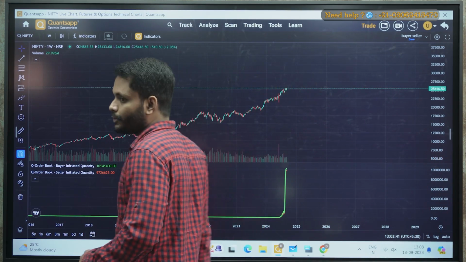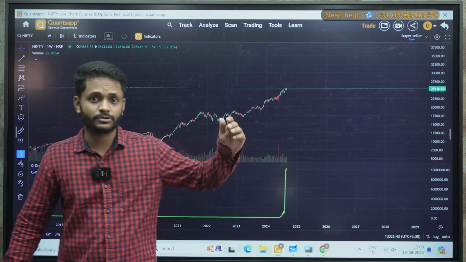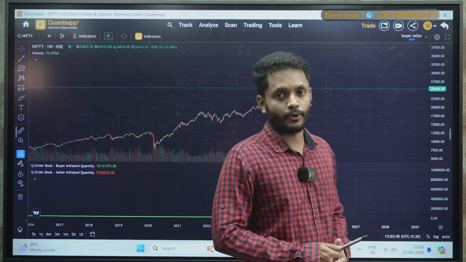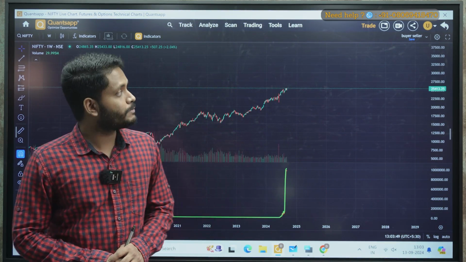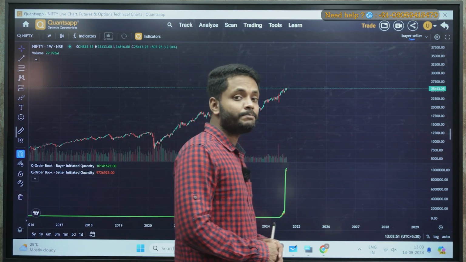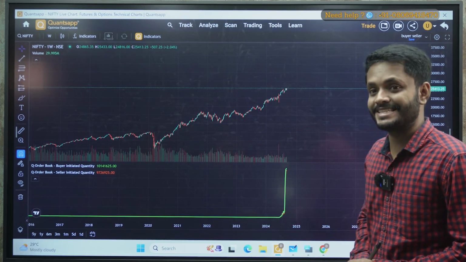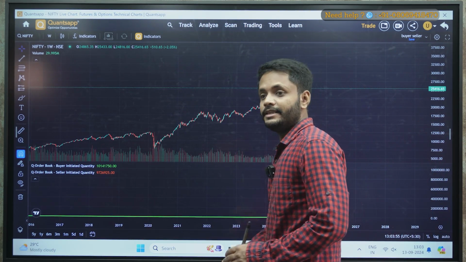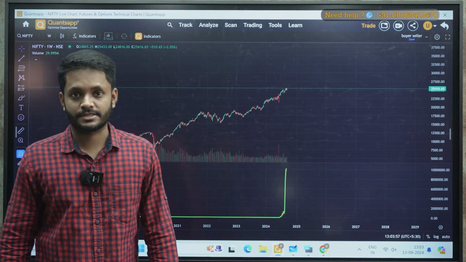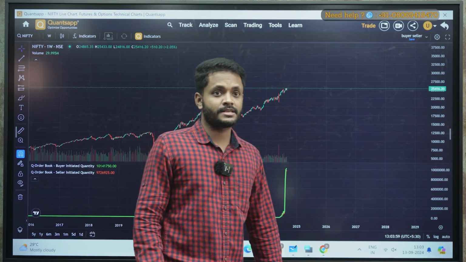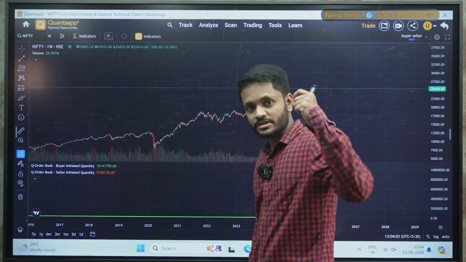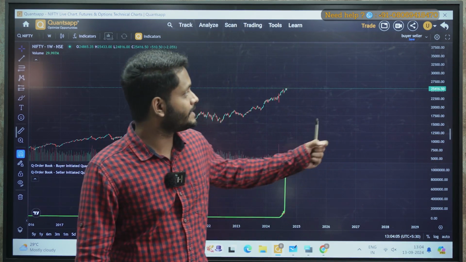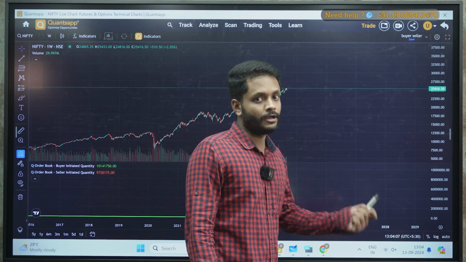Now we are trading at 20,000, approximately 25,000. So 20,000 more points, that is, I would say, not exactly 100%, but still 80 to 90% upside scope is still left in the Nifty in the next 4 to 5 years. In the next 4 to 5 years, if we can expect 80 to 90%, now you yourself answer the question: is it the right time to invest or not?